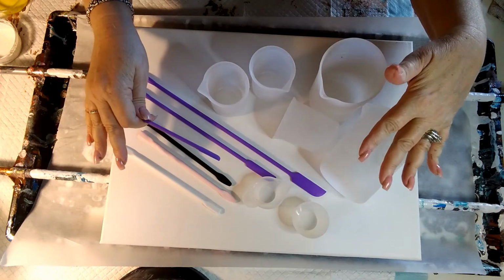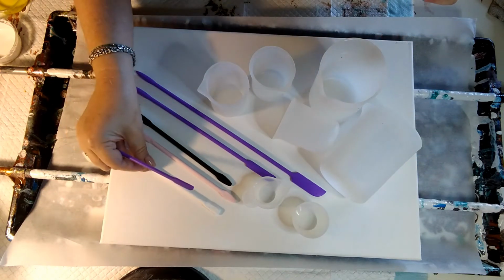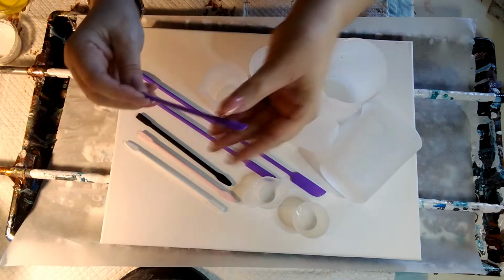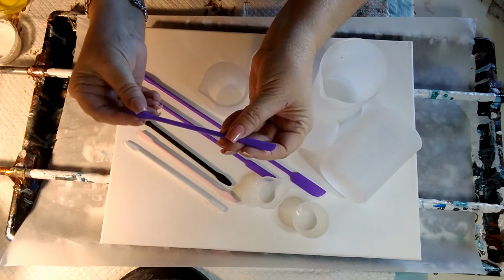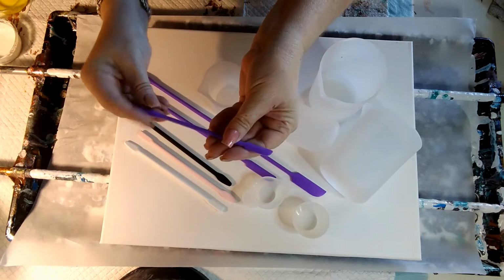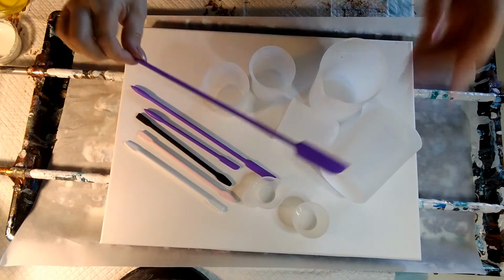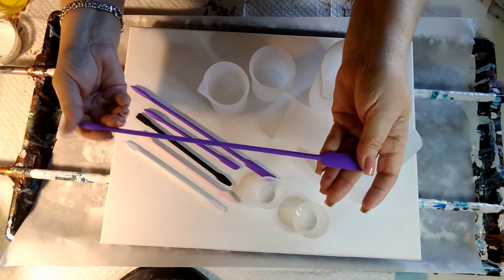All of these products you can find on Amazon. Just put in silicone stir sticks, silicone spatula, mini silicone spatula, Every Last Drop silicone spatula. And look at the neat lengths they come in. I mean, how long is that? I mean, really.